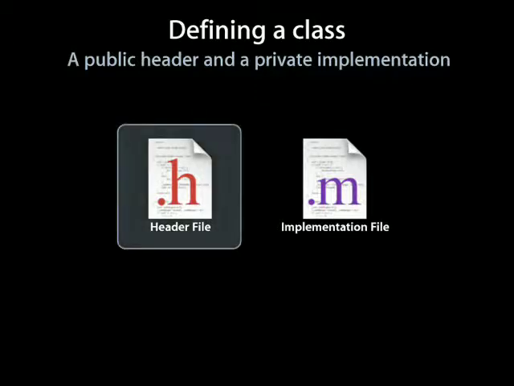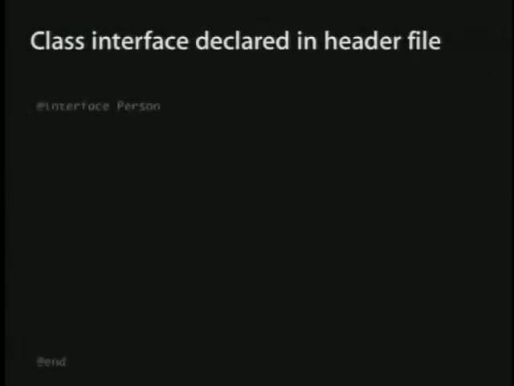So let's first look at the header file. In our header file, we're going to start with the @interface keyword, and @end is down at the bottom. That's how you define the scope of your class. @interface is followed by the name of the class itself, in this case Person. Person is a subclass of NSObject, so we use a colon to say that the superclass is about to follow, and it's NSObject. NSObject comes from the Foundation set of classes. So we're going to import Foundation.h.